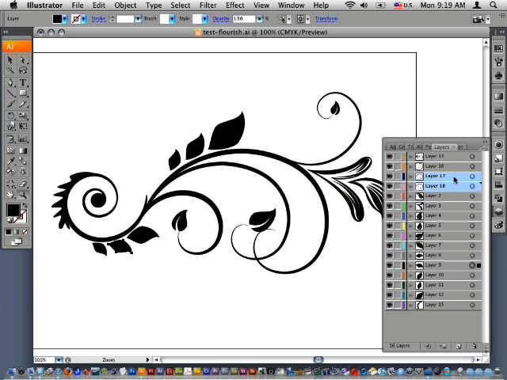So these 2 will animate before the one that is curling this way, and then these are the last 2 flowers. So let's go ahead and drag these down to the bottom. This rooster tail right here is going to be right after the vines, and then these 6 leaves are going to animate after the rooster tail.